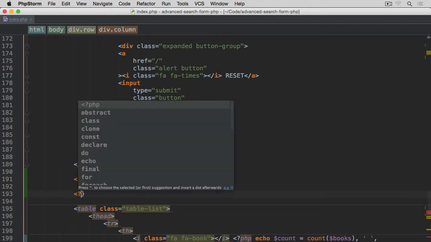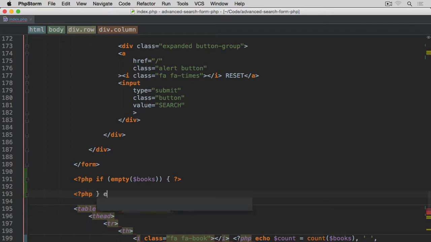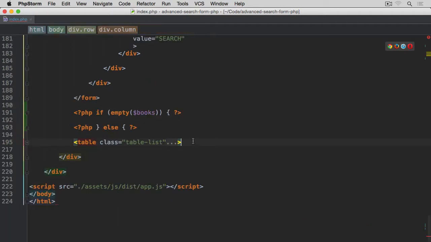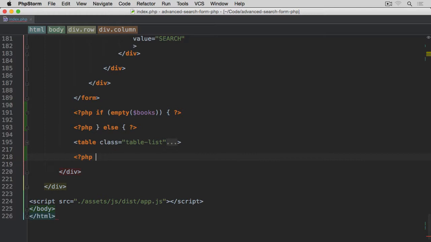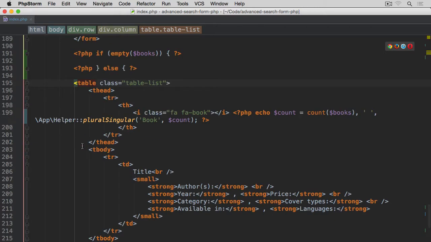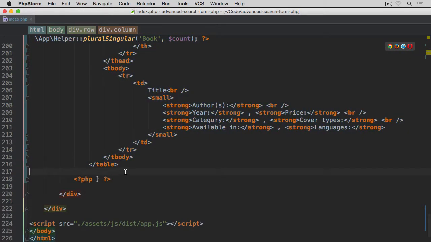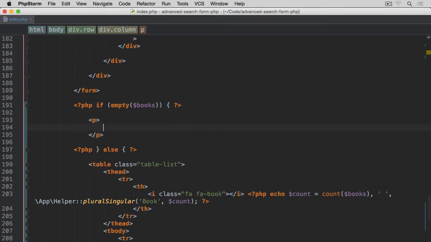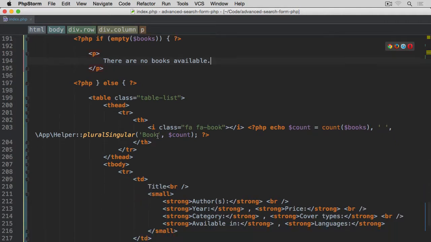Then we're going to do something else. We are going to display this list of records. And then after the table, I'm just going to collapse this table so I can easily get to the end of it. I'm going to use the closing curly bracket. And let's indent all this. If I expand it, yeah, I only indented the first line. Okay, let's select everything, indent it, and then if there are no records, what I'm going to do is display a paragraph saying there are no books available. And otherwise, we're going to display the list of books.